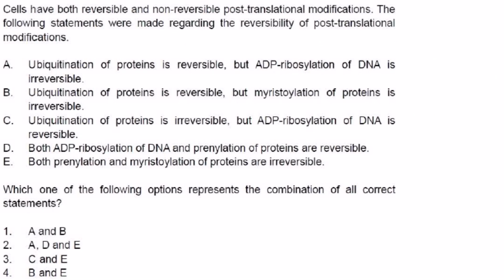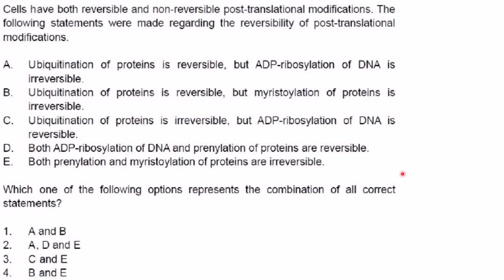Now, okay, next one. Cells have both reversible and non-reversible post-translational modifications. The following statements were made regarding the reversibility of post-translational modifications. There are various post-translational modifications like ubiquitination, ADP ribosylation, myristoylation, then prenylation, etc. And there are some others also. I am not going into detail of all the post-translational modifications, only those which have been asked I will be explaining.